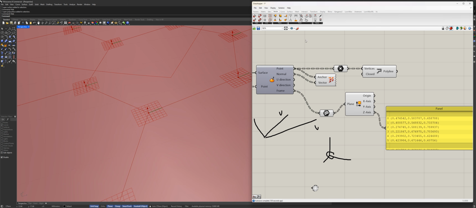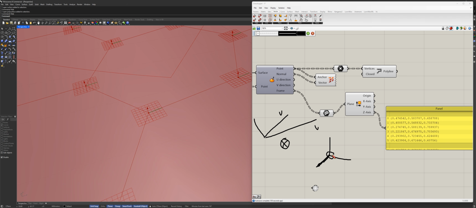Well, it calculates it using the cross product operation. So this is basically a vector multiplication, right? And the cross product always gives you a vector which will be perpendicular to the other two. So the cross product between two vectors gives you another vector perpendicular to these two.